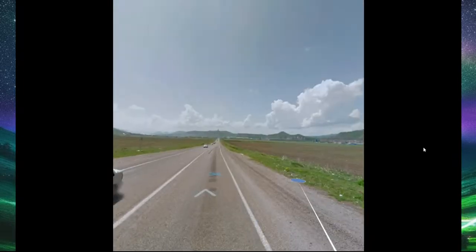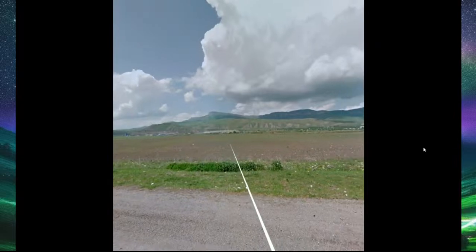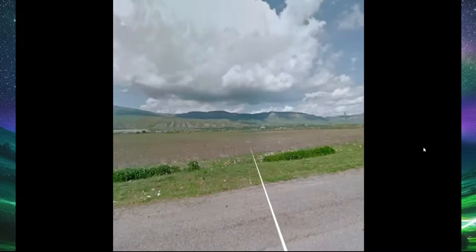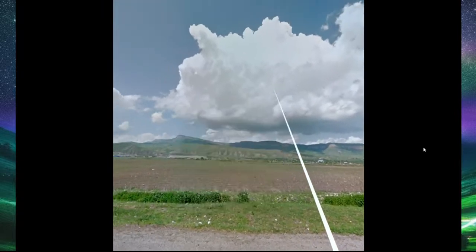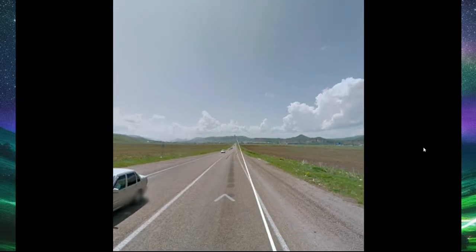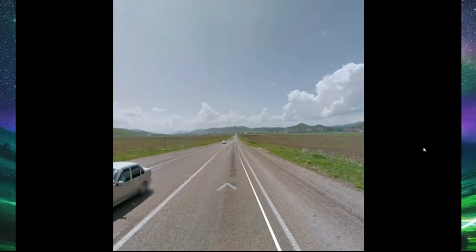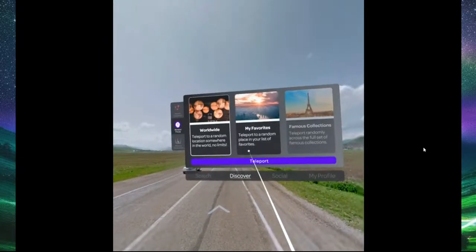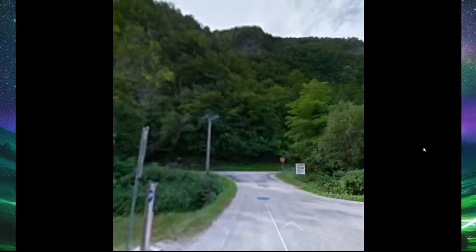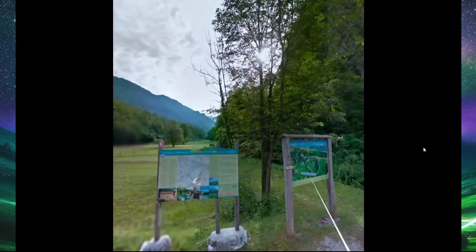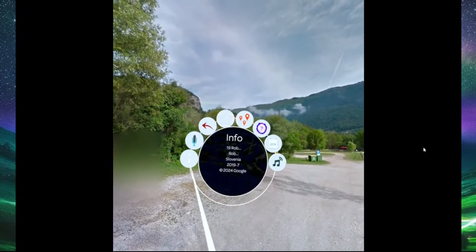Oh my goodness, look at these. Where is this? Russia. Oh, look at these. Crazy. What's that up there? Let's head that way. It's probably going to end somewhere before there. And within seconds, we went from Russia to, where are we? Slovenia.